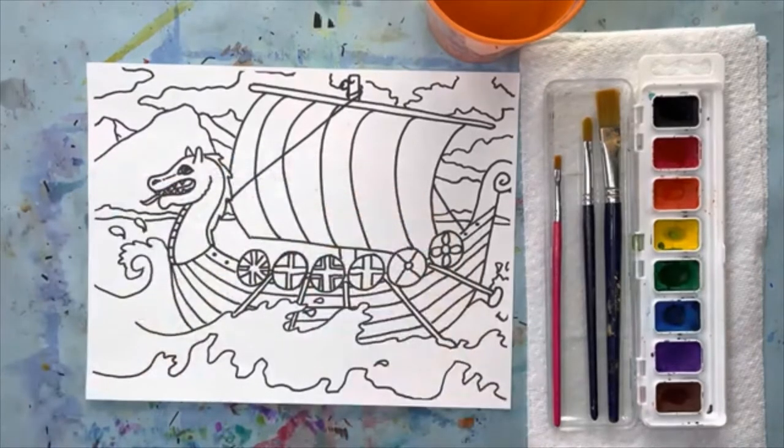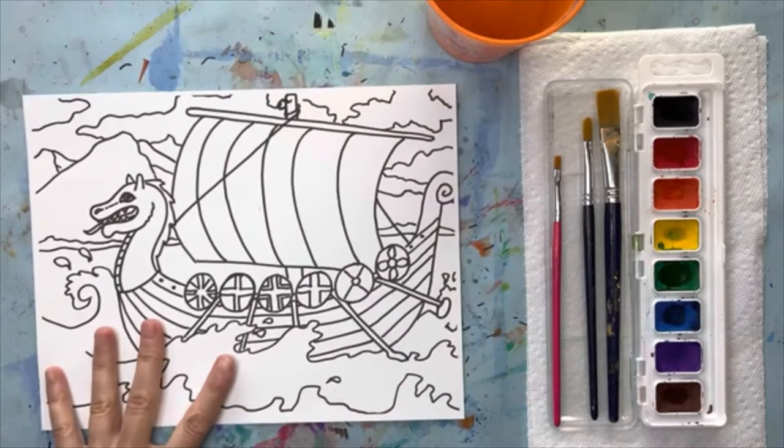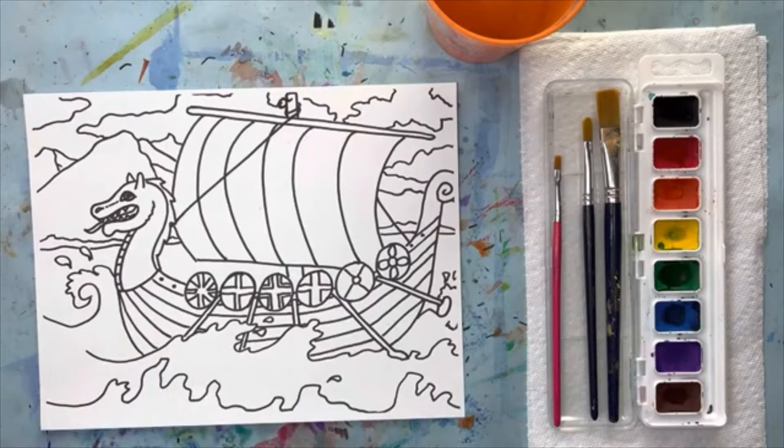For this week's media demonstration we're using watercolor paint, and I want to talk about some important things. I talk about this kind of stuff a lot — if you're new to my classes or videos this will be the first time you've heard this, but if you've heard it a hundred times, it's never a bad thing to review. One of the most important things as an artist is to be prepared.